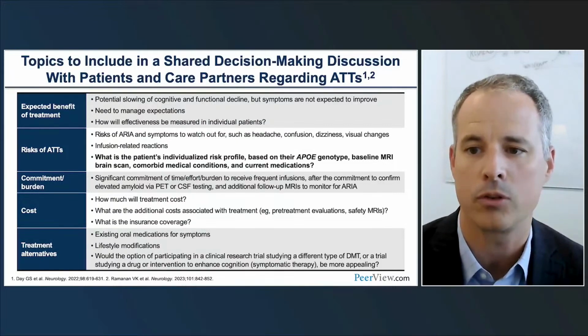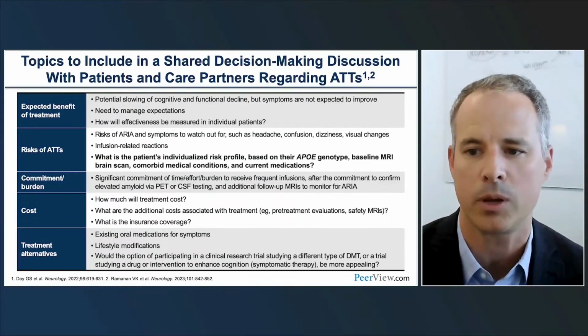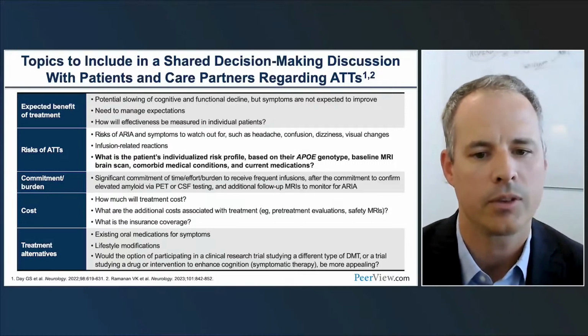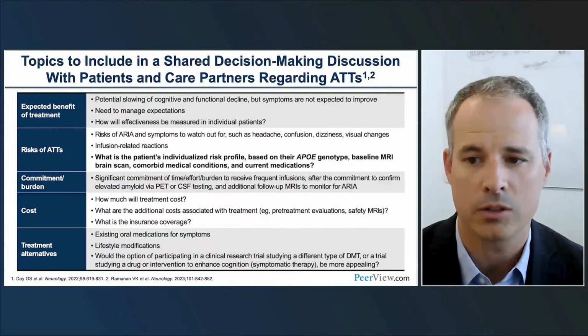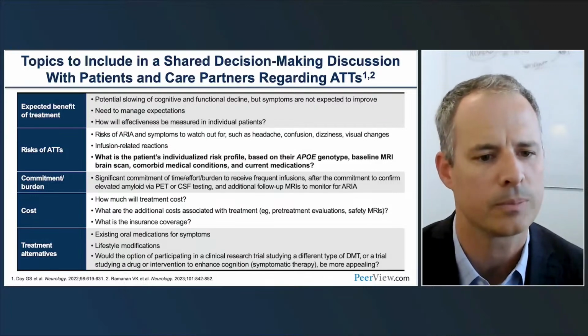They may not know if the drug is working, and they have to understand that on the front end. It's very hard to know in an individual patient if the drug is working or not. The risks, obviously, we discussed ARIA as a major risk. Infusion reactions are very common and can be unpleasant to patients, although they're usually pretty easy to manage.